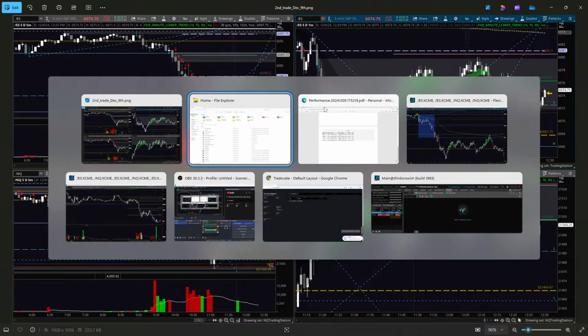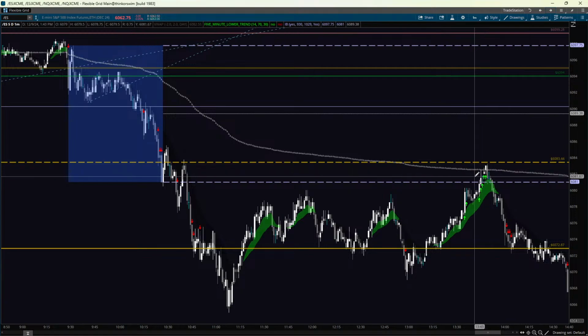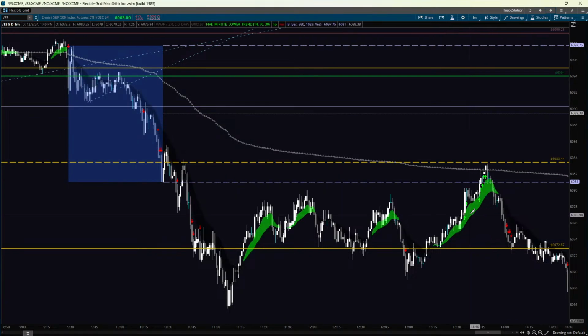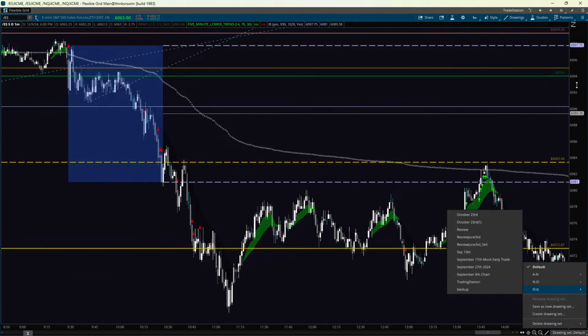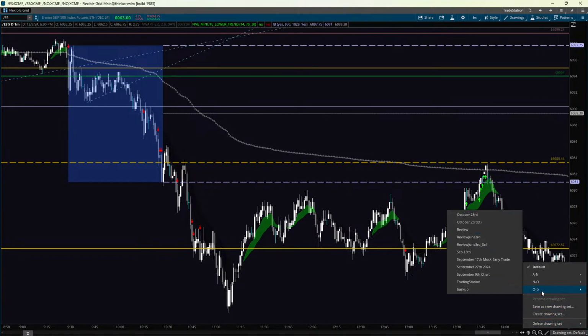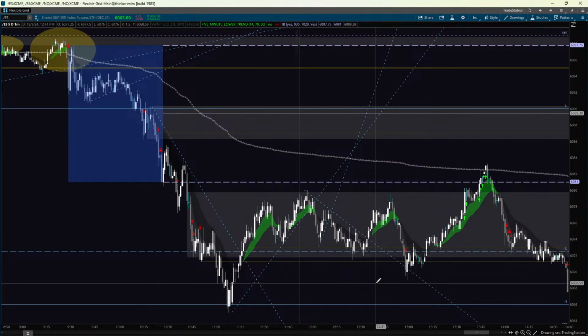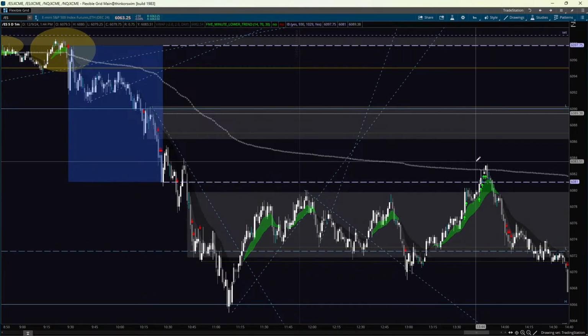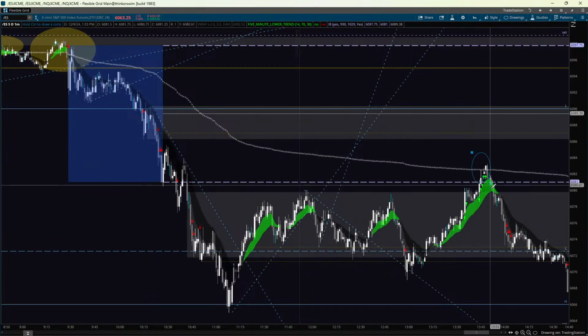I really wanted to wait for this to happen. I wanted to see this, right? And then the break out of it. That's what we got. I was away from the computer at that time. So if I go back to my normal charts, we got that. Right, we got this to happen. And we probably got volume in these areas right here.